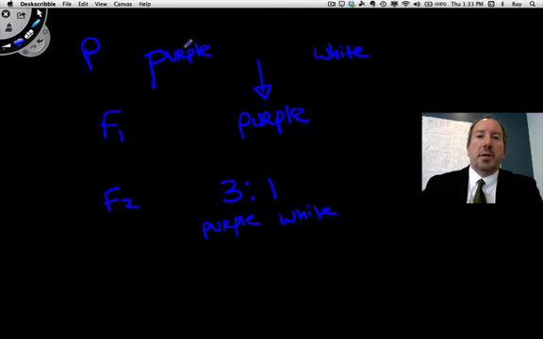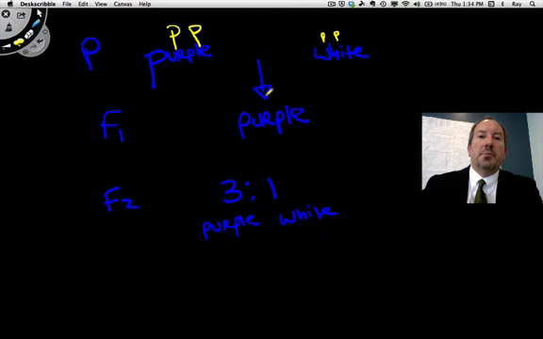He thought, and I'll come back to this because this is a very important point, but I'll just foreshadow it here. He figured that there was a purple factor and a white factor, and that there must be two factors in each plant. We now know this to be homologous chromosomes. He figured there was a purple and a purple, which there is, and let me write big P and little p for white. And I'm going to use lowercase because it's recessive.